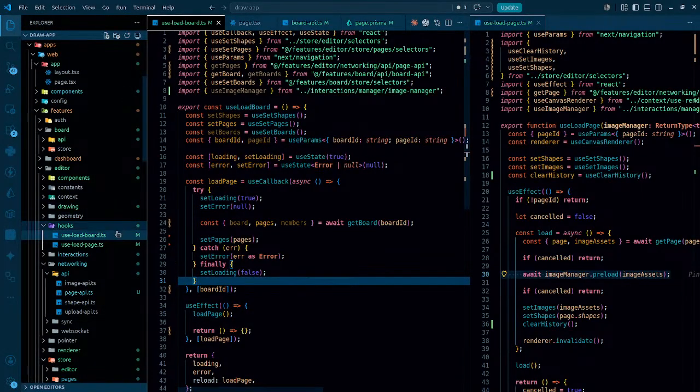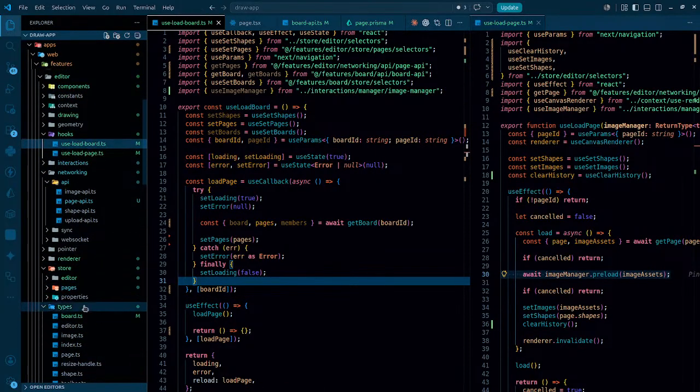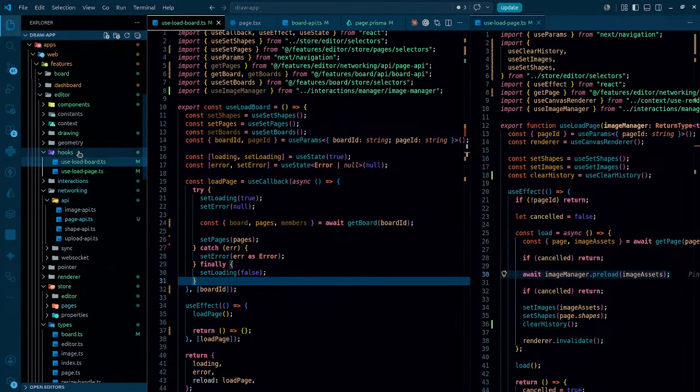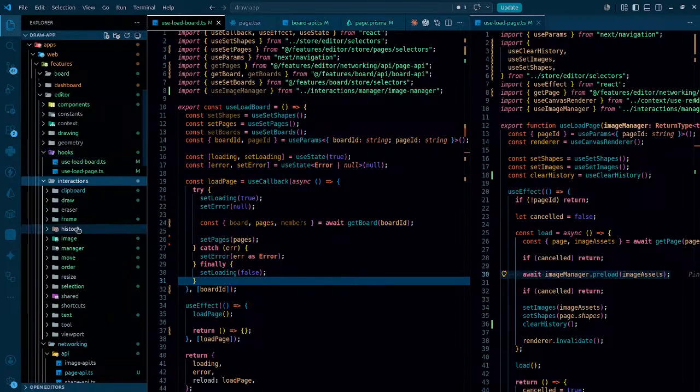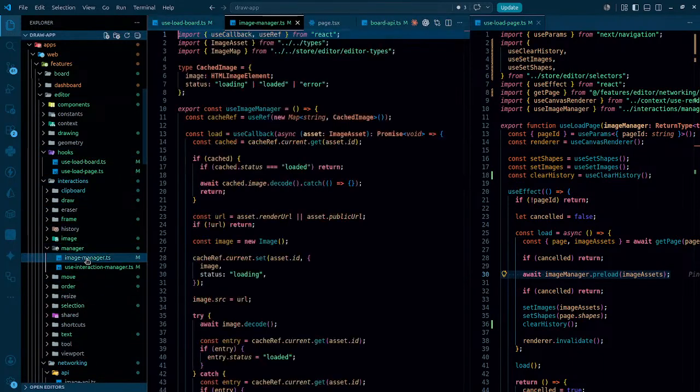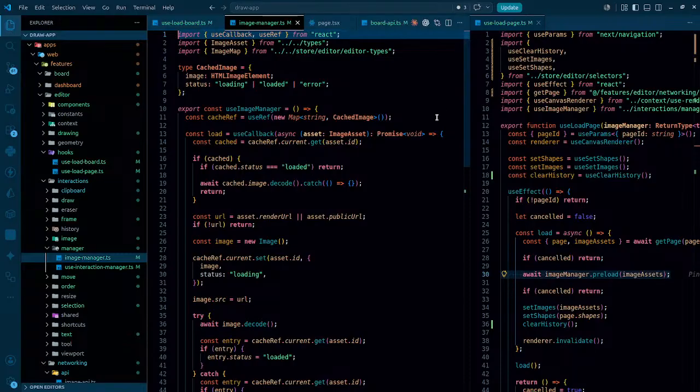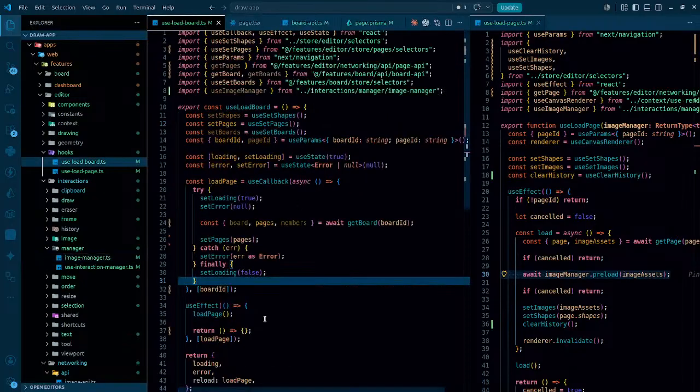Coming back to this, let me have a look at this image manager first of all. Inside the image manager we actually have this map that is sort of storing the images. Okay, not bad.